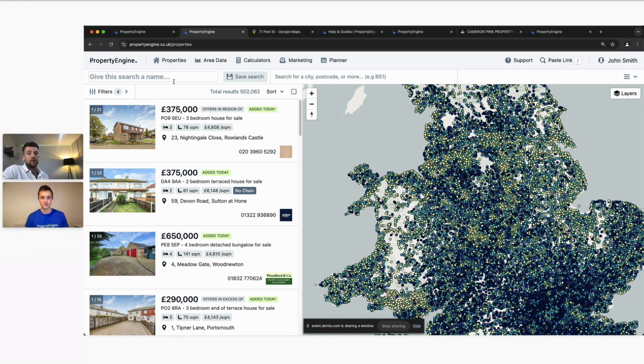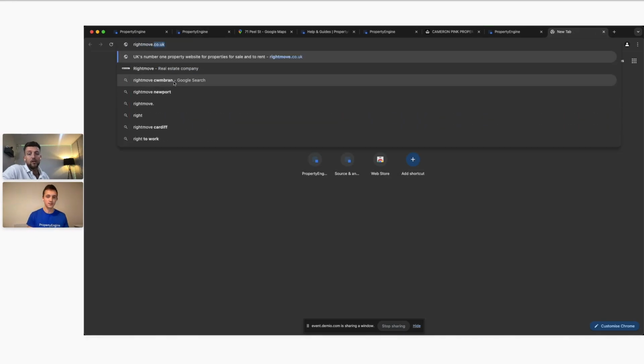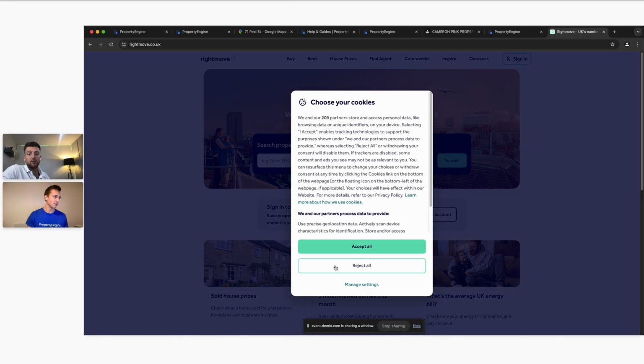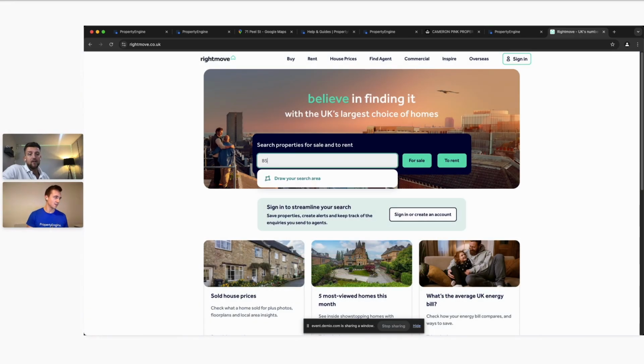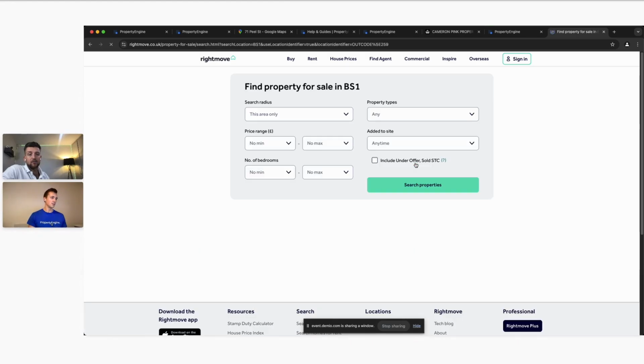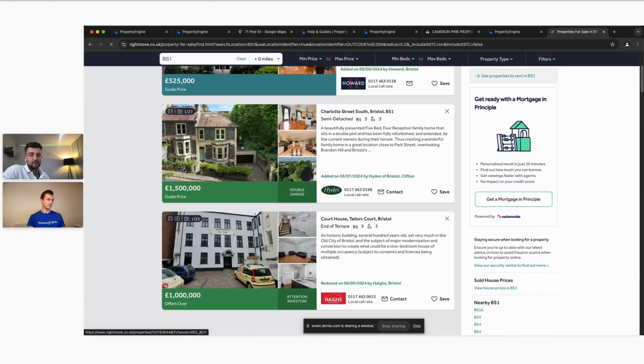I think one thing we haven't mentioned, which I really liked when we started out, is that a lot of people might want to look for properties on Rightmove and things like that, but you've got the copy and paste link coming in the other way, haven't you? If people search on Rightmove and find a property they like the look of, but you want to do all your calculations, then as Jamie's showing you now, you can literally get the link from that property.